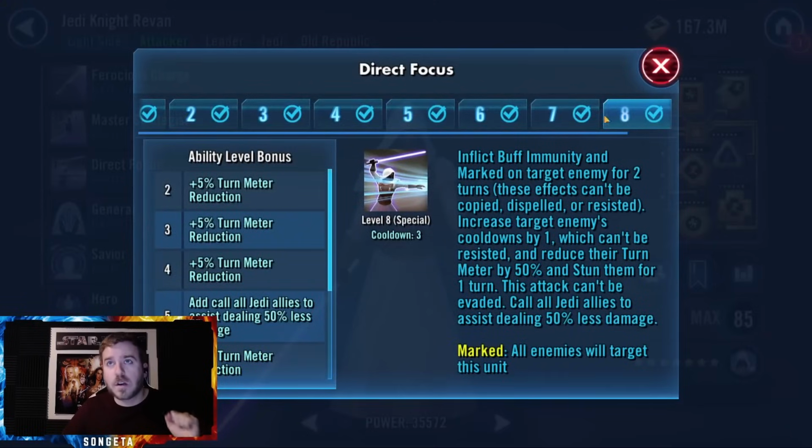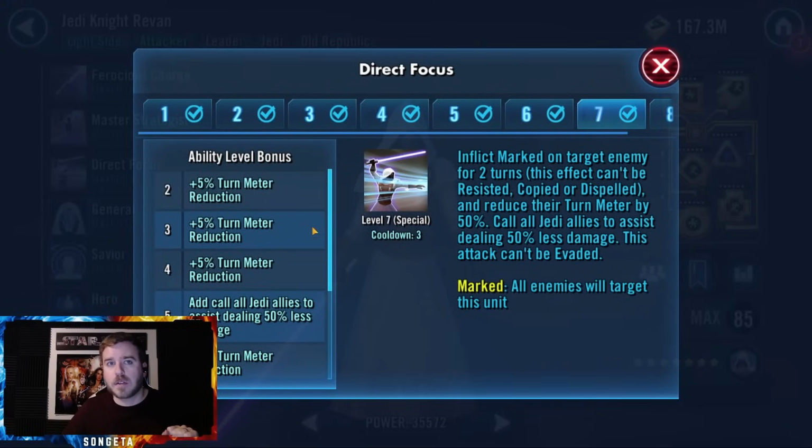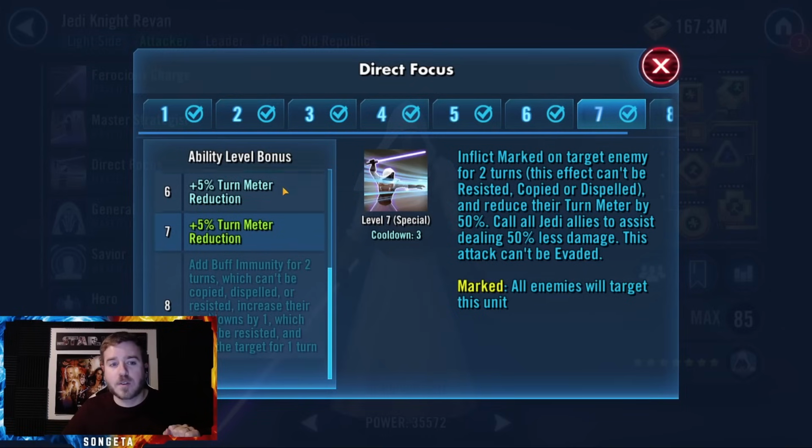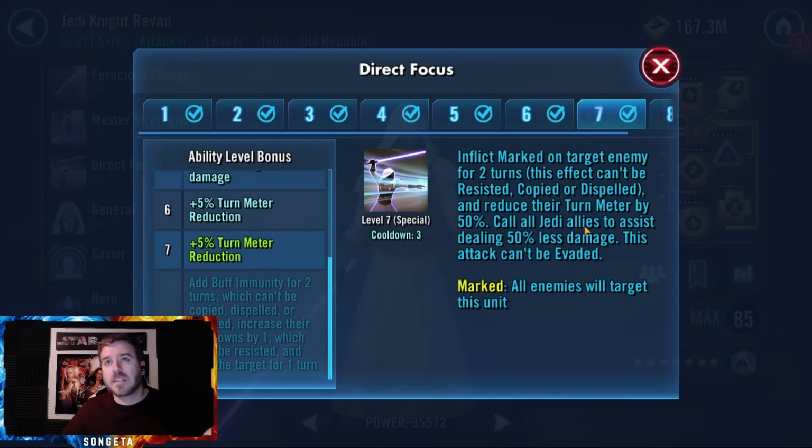Most of the time though, you want to start with this ability, and the Zeta is going to add buff immunity and a cooldown increase and stun. But even without the Zeta, this is going to mark the enemy for 2 turns and call all Jedi allies to assist, reduce their turn meter. So this is like 80-90% of the time your opening move.